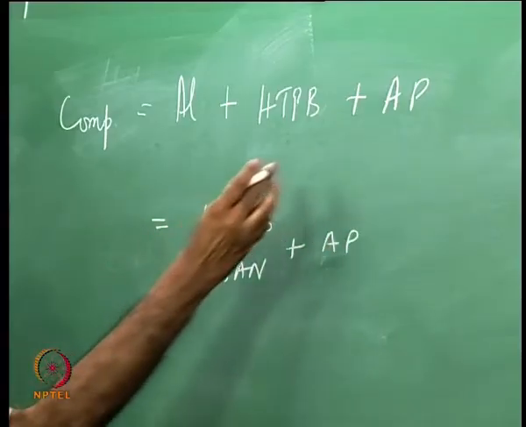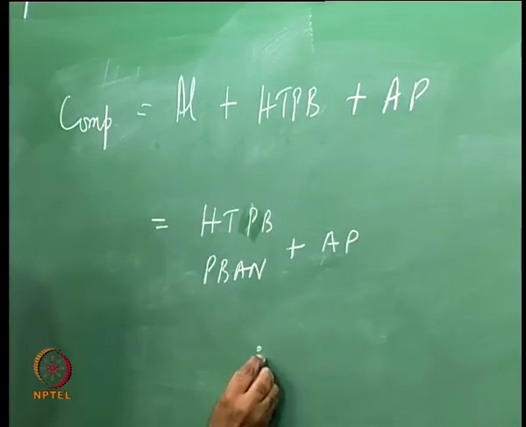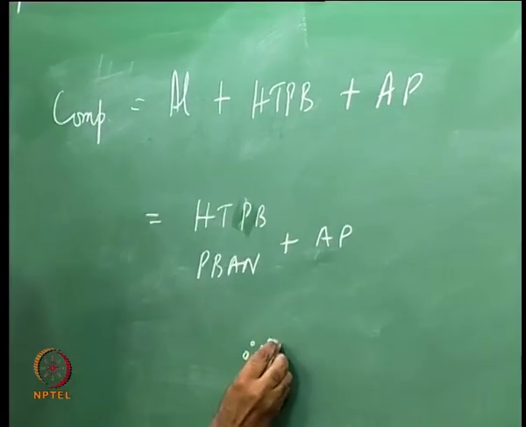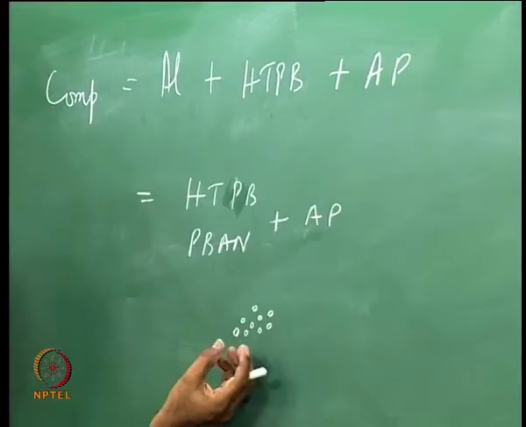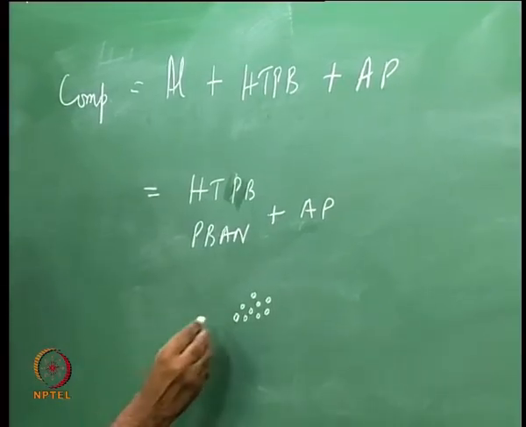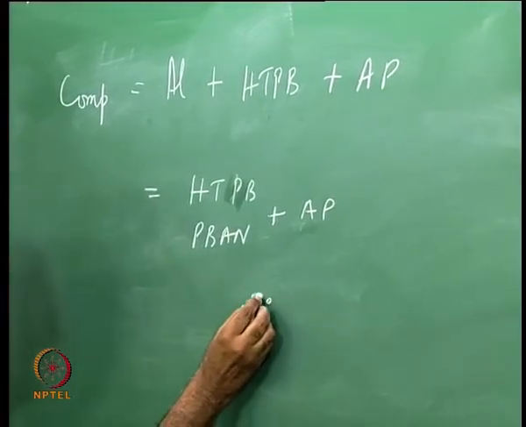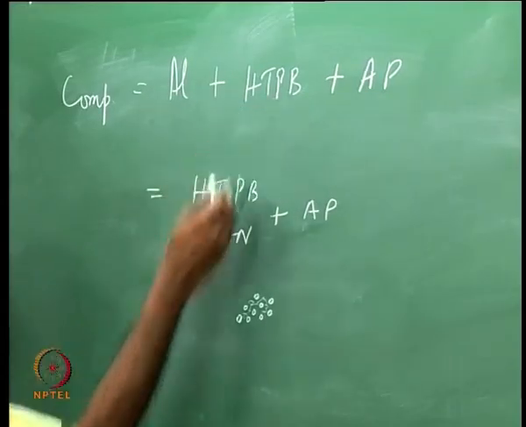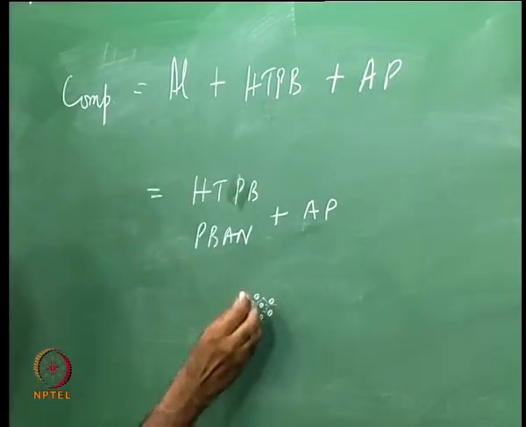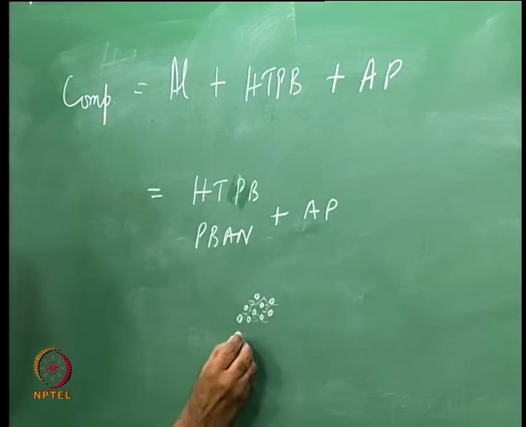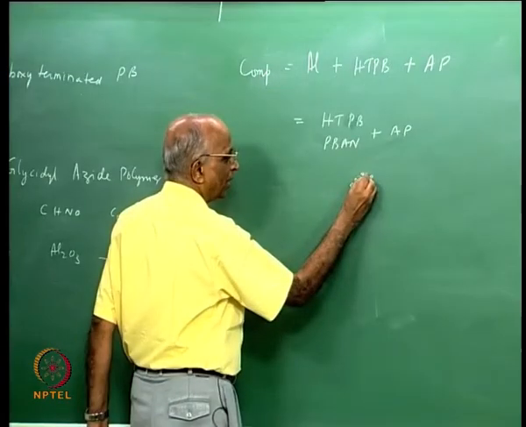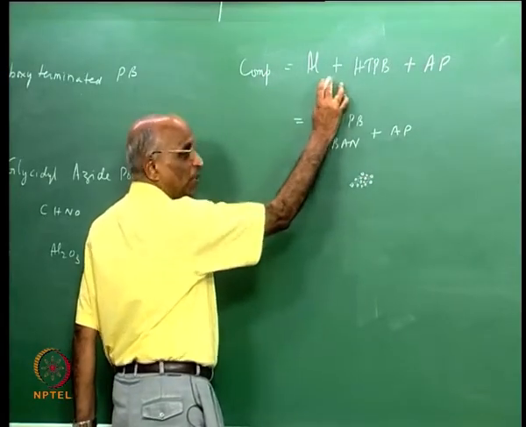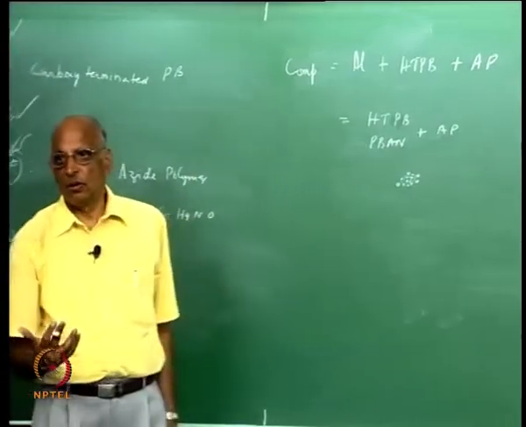These are what are called composite, because ammonium perchlorate comes as crystals, small spheres or particles, and these you bond together using the binder. This is a non-AP, non-aluminium propellant. If I still put aluminium powder in it, well, I get this particular composite propellant. These are the composite propellants.